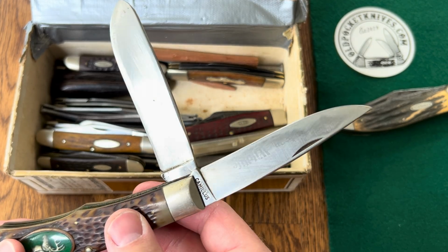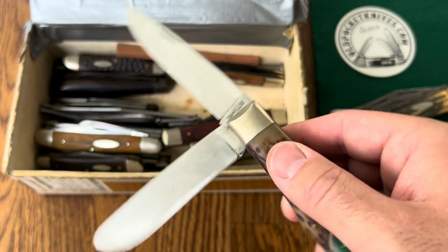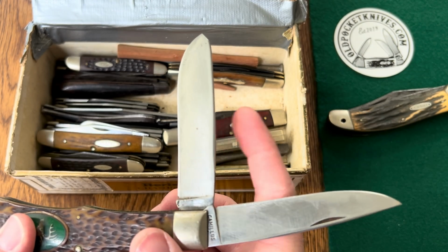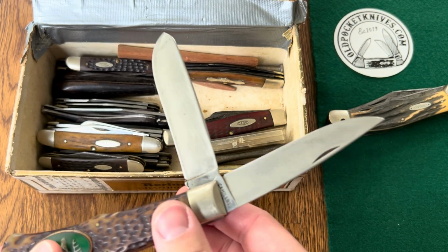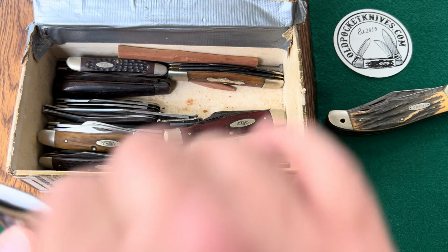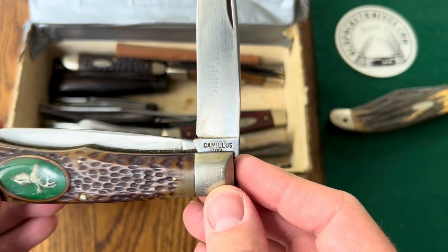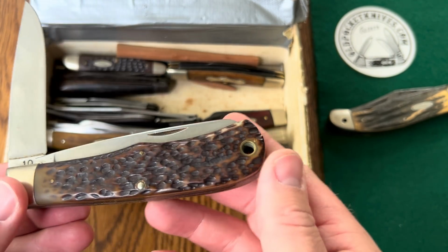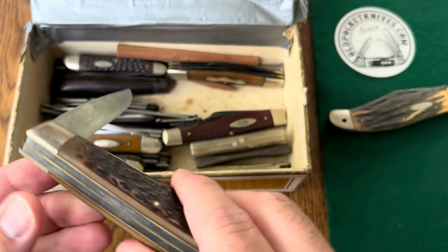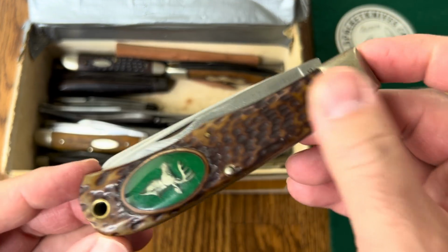Nice big trapper pattern here. You can see it says American Wildlife. That's still etched on the blade there. Nice big spay blade and clip blade there as well. And you can see the Camillus USA stamp on there. Jigged Delrin handles, and overall, pretty nice beefy knife.